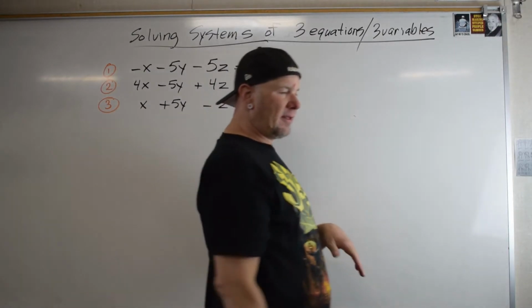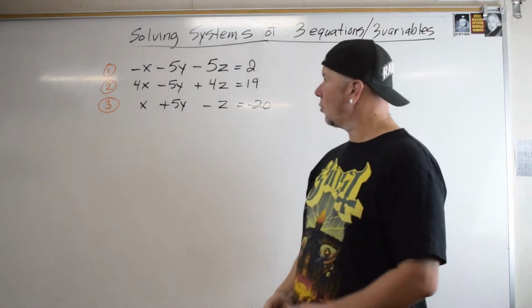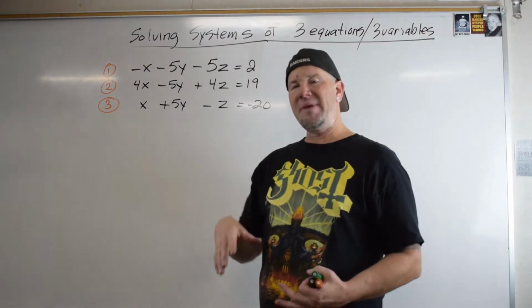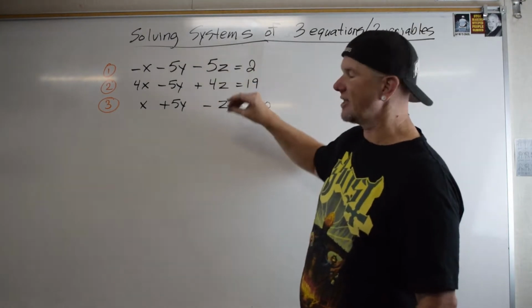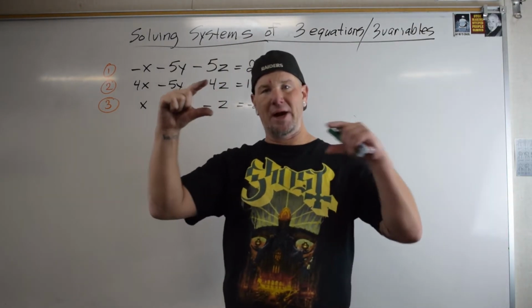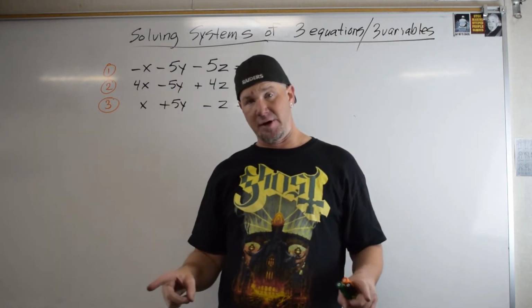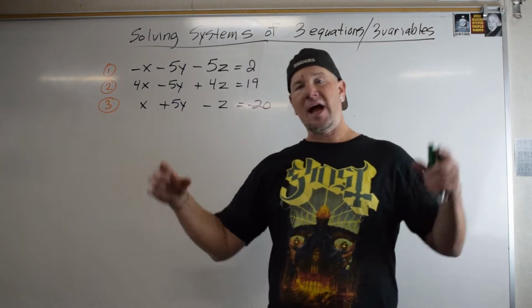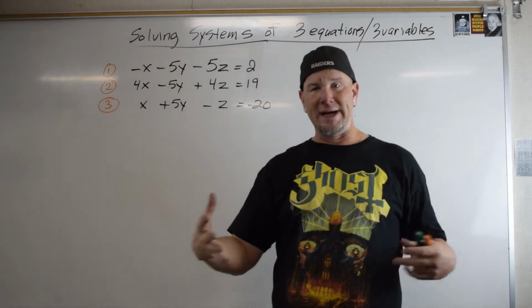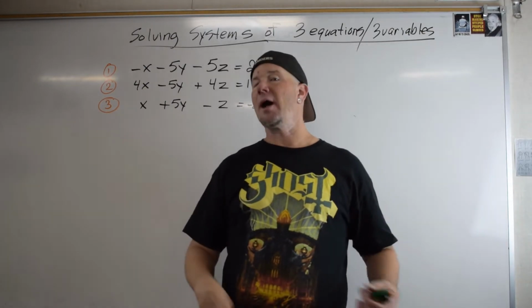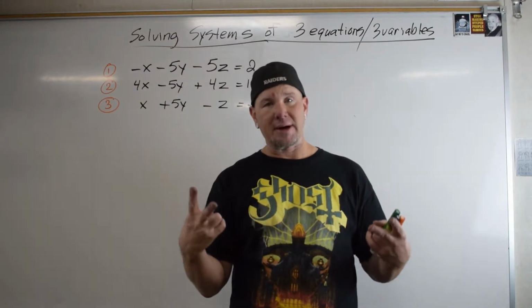Now, the idea of what we're doing here is this. We're going to take these three equations and break them up into two pairs. And in each of those pairs, we're going to eliminate the same variable. Like, you're going to cancel x's in both of them. That way you're only left with y and z, or x and y, or x and z, so that you then only have two equations, two variables. We know how to do that.